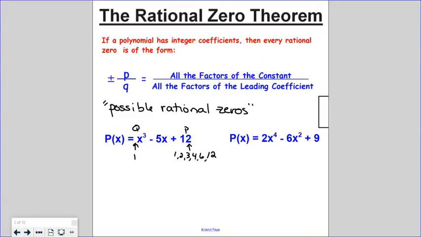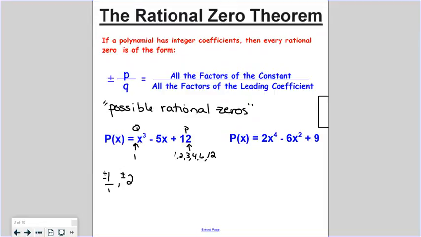So what I do is I write out the list of the constant's factors one time for every factor of that leading coefficient. I would put all of these numbers over 1, and then I would start over with all of those numbers over a second factor, if there was one. We just keep repeating that list over each set of factors. Now we only have the factor 1. As I write each of those over 1, anything over 1 doesn't change, so it's going to look like it's not there, but it is over 1.